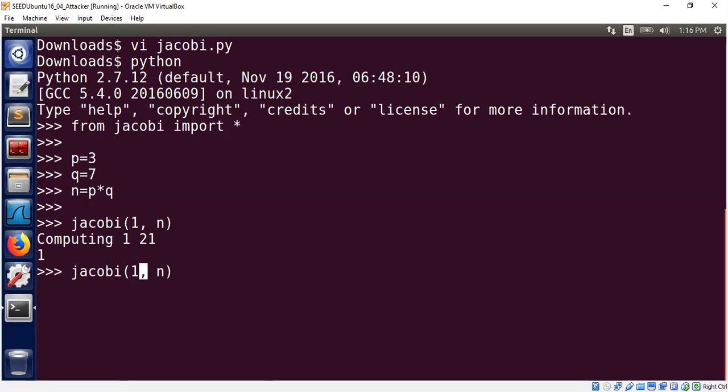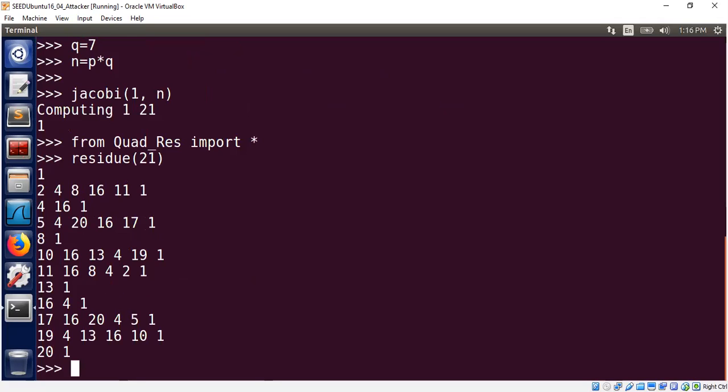But let's do something crazy. Let's take a number for which we know for sure it is not a quadratic residue. For that we need to generate a quadratic residue table, right? And now I need to import my quadratic residue code and compute the quadratic residue of say the group z star 21. Okay, I have this, and if you remember my previous segments, you have to look at the column 2. So the only numbers that have quadratic residue are 1, 4, and 16. Therefore, if I select anything else, well, we have to be careful here. If the Jacobi symbol is -1, we know for sure the number is not a quadratic residue.